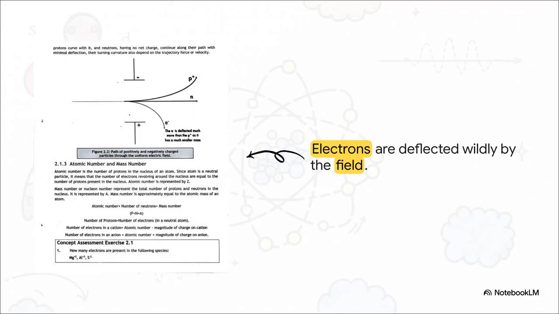Now, what's really wild is actually seeing that data in action. Watch how that incredibly light electron is deflected so wildly by the electric field compared to the heavy proton, while the neutral neutron just sails right on through. Because the electron is negatively charged, it arcs super sharply upward toward the positive pole. The proton, being positive, curves down toward the negative pole. But notice how its curve is way shallower? That's because, remember, it's 1,836 times heavier. It has way more inertia, so it's a lot harder to pull off course. And the neutron? Completely unaffected by electric fields. It just cruises in a straight line. This fundamental difference in mass and charge pretty much dictates everything about how atoms interact.